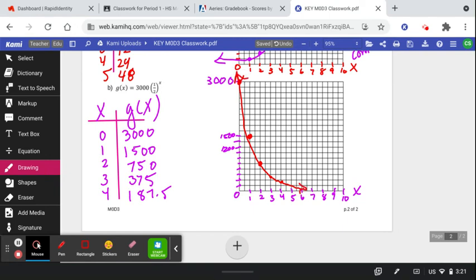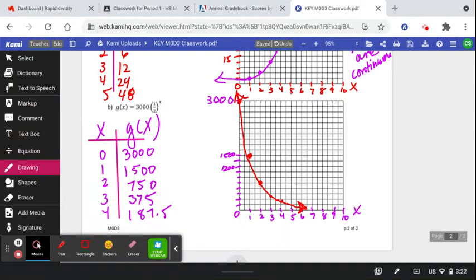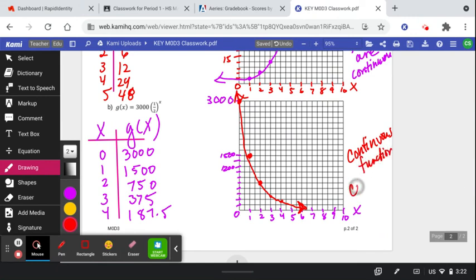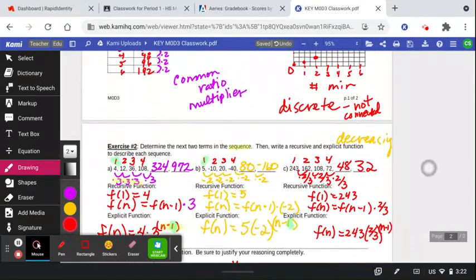Notice that in both these exponential functions, these graphs get close to the 0 axis but do not touch it. They're going to kind of go right along it and never touch. They're going to get infinitely close to that axis but never touch. So this is a continuous function, so it is connected. And don't forget this y-axis over here that I almost forgot. Okay, how'd you do? Did you have one increasing curve and one decreasing curve on that section?